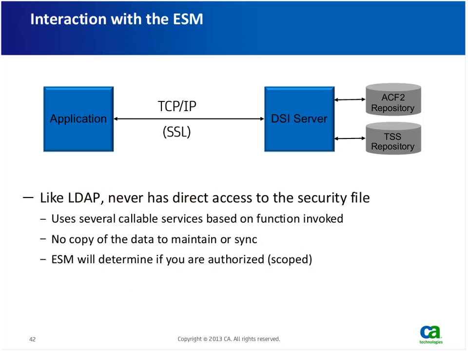Like LDAP, it doesn't have any direct access to the security file. There is no copy of anything. In the sequence of calls, you would actually have to log on to the DSi server, which will do the RACROUTE VERIFY and build the security environment that all subsequent commands are executed under. Those commands are executed, results returned, until you log off that user. So the security product is always in control and always doing the scoping as to what a user can and can't do, so that you can't have anybody writing rogue applications out there to reset passwords for people that aren't within their scope natively. So how might you use DSi?